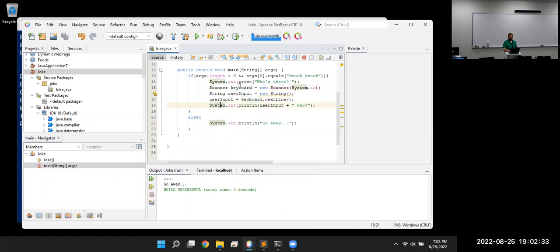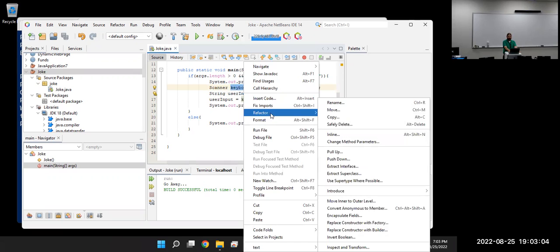Notice I didn't highlight the word, I just put my mouse over it. When I clicked there, it did the half highlight. And when it's half highlighted, there's the actual highlight. I don't know if that color change came through on the screen. I clicked once and it shows there. I guess you can maybe see the difference between those. They're both light blue, but this one's actually highlighted and this one's half highlighted. But either one, then right click on it and refactor to rename it.